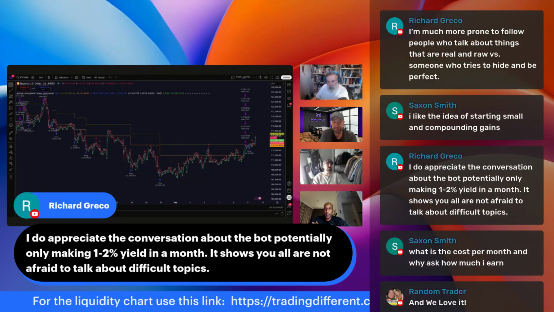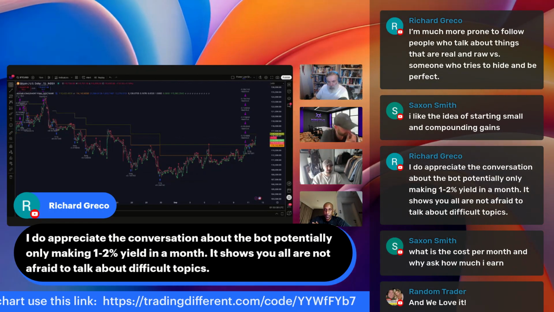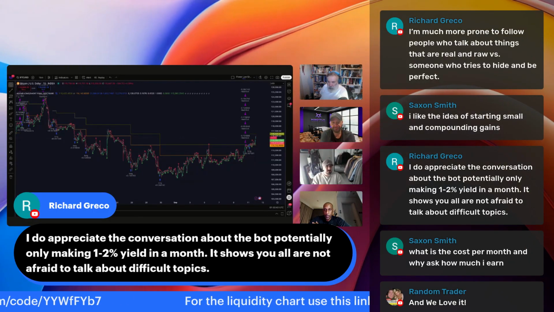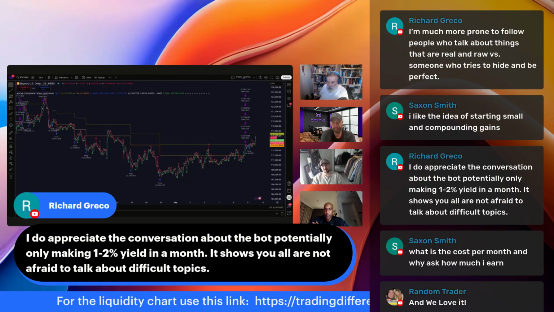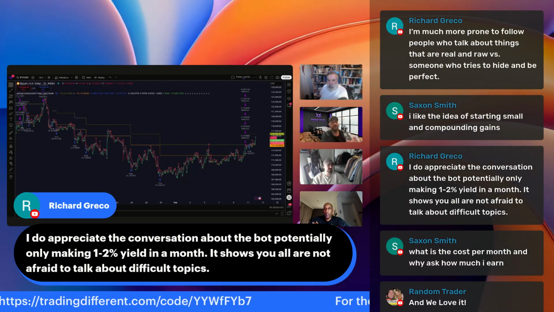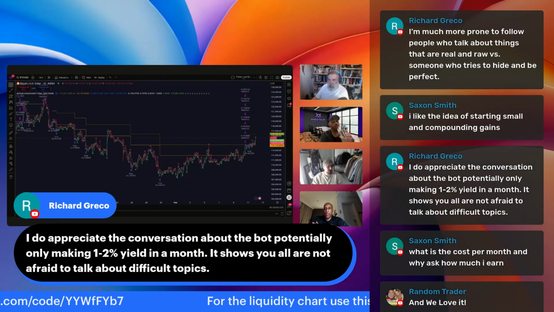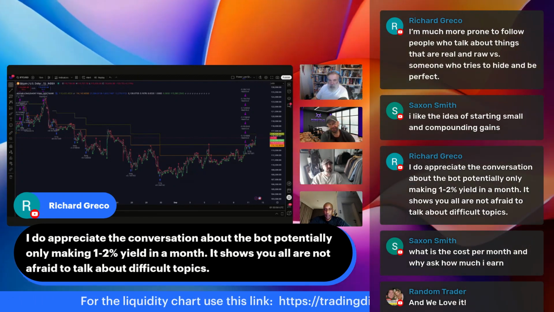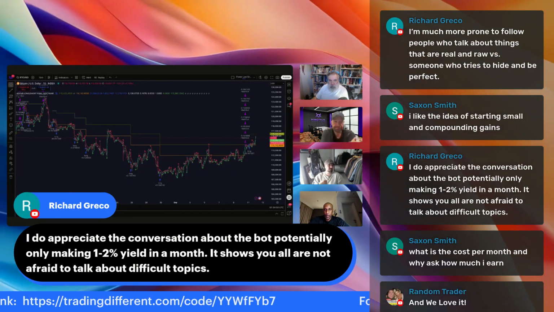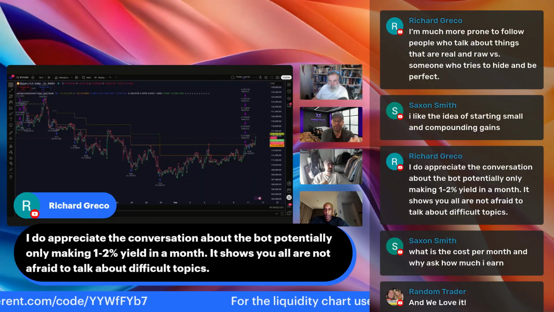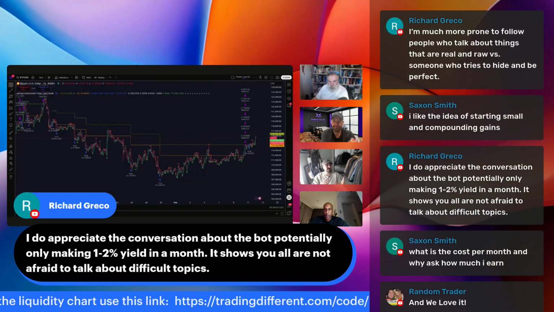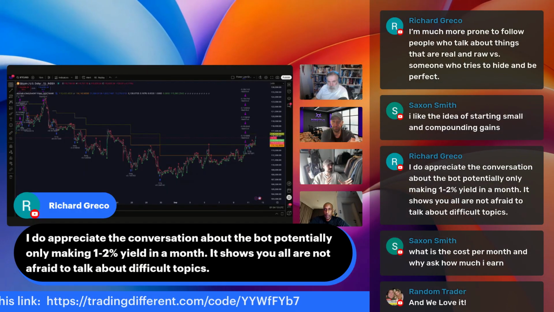I think this is where people get confused. The system can, of course, produce these numbers, but you have to realize that in a market, it's lumpy, and you could have a 60-day period with 0 gains and then a 12% growth on the account. So this expectation that the market is going to give you a predictable exact monthly return is actually incorrect. Sometimes it can be very, very lumpy, and other times it can be very, very consistent. The reason for that is because we're trading Bitcoin's volatility, and that's something that we can't necessarily predict either.